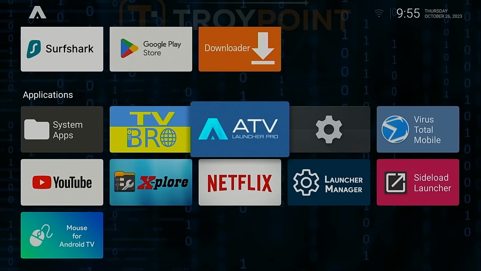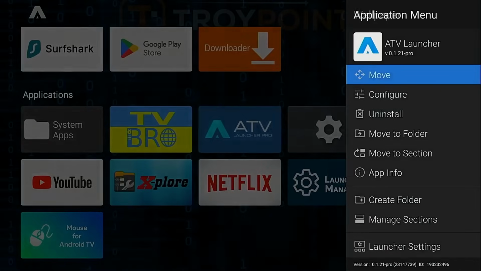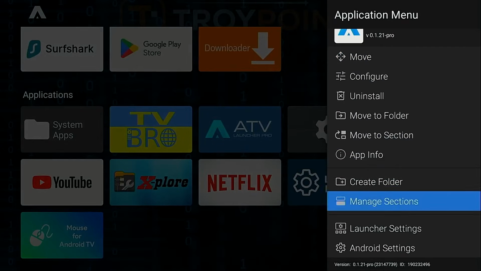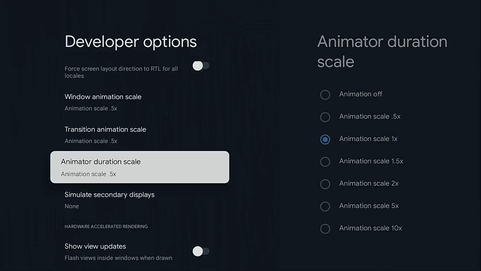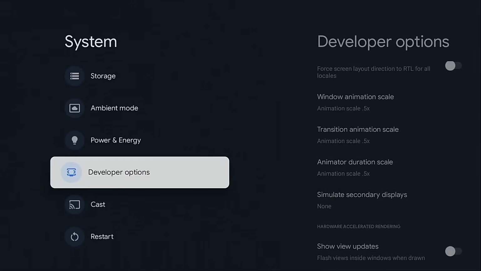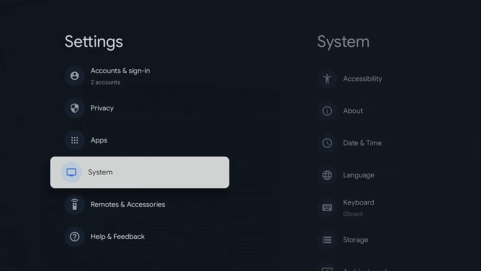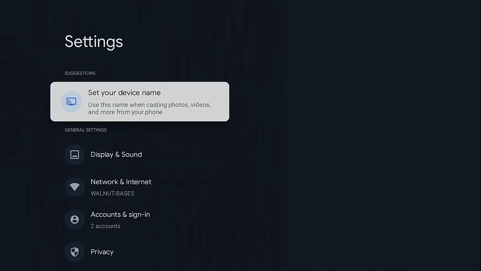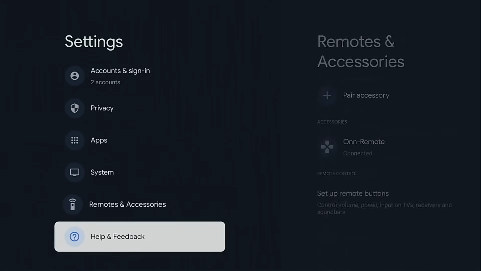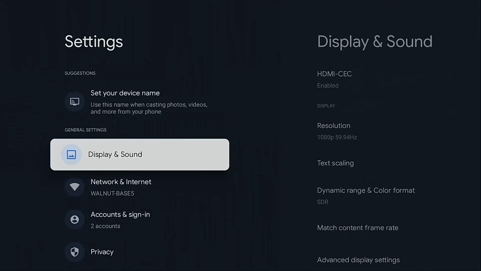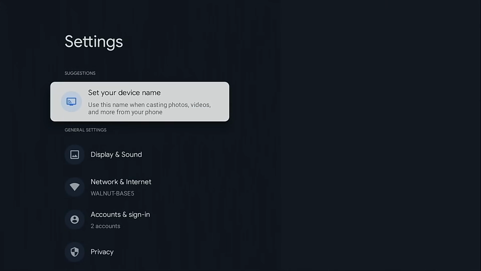Next, I want to show you how we can get into the Android TV or Google TV settings on this streaming device. So all you have to do is hold down on the select button for a few seconds, go into Android settings, and you're going to see we're right back where we were. Press the left button to go back to the main settings screen, or for those of you who have a different layout on your settings screen, just click your back button to get back to the previous screen. Again, it brings you into where you last left off in the settings menu. But you can get to everything that you would typically get to within the default user interface.